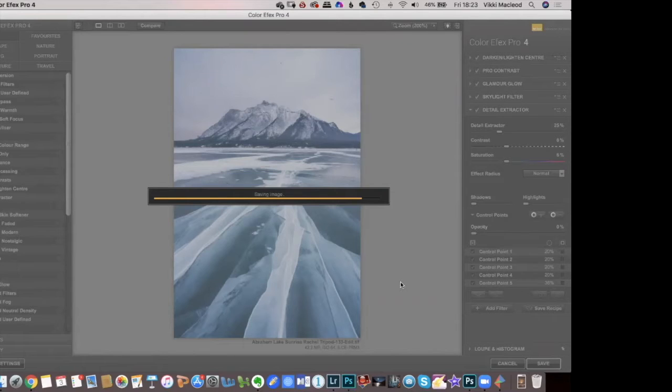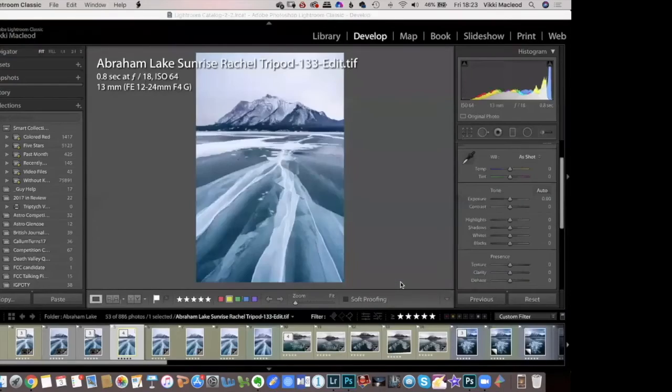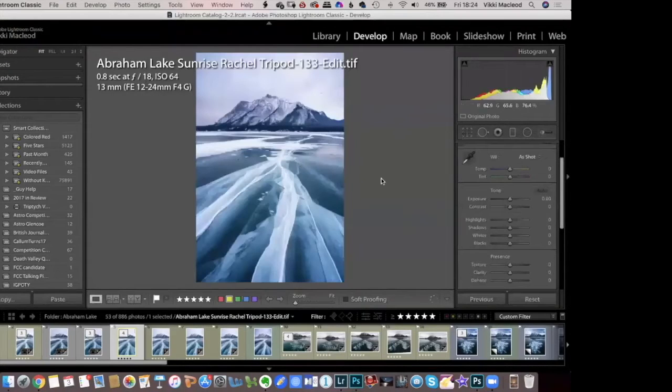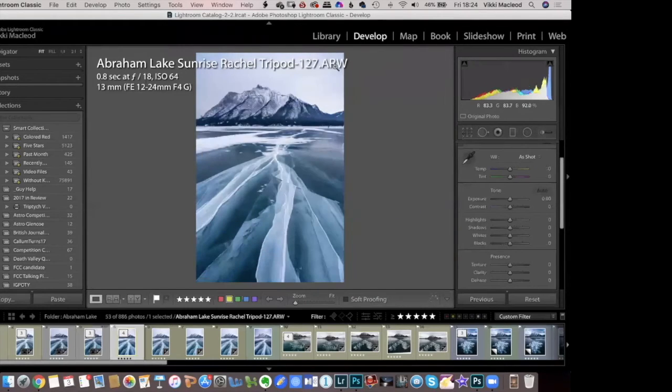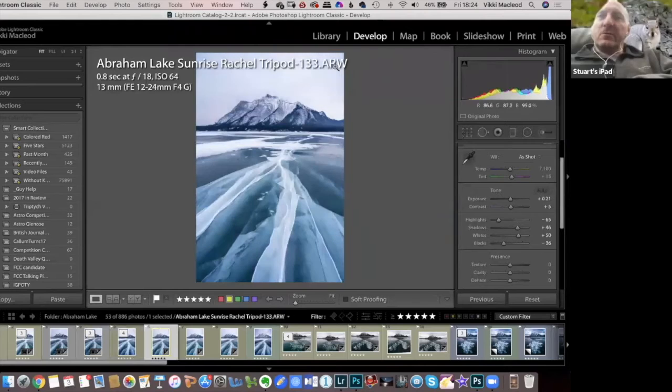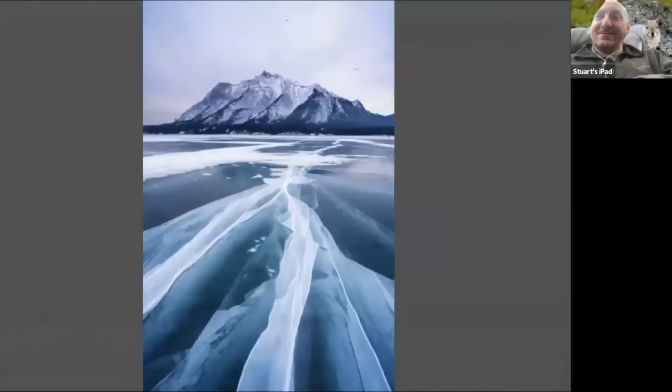But if I was starting out as a landscape photographer, this is the one thing I'd probably make the effort to buy if you can't get the free one anymore. Right, so it's created one and it's called Edit, so you can see that that's what it is. So effectively, I've got the free one on my PC if anybody wants it. Excellent.